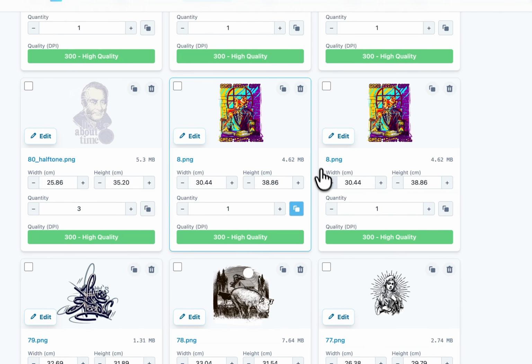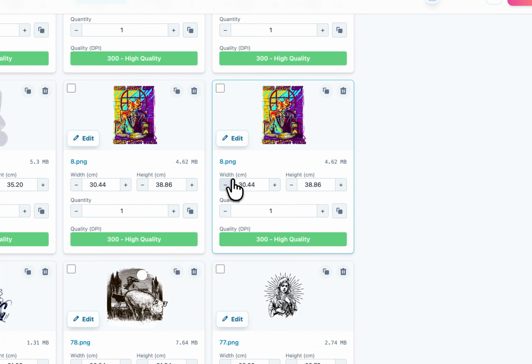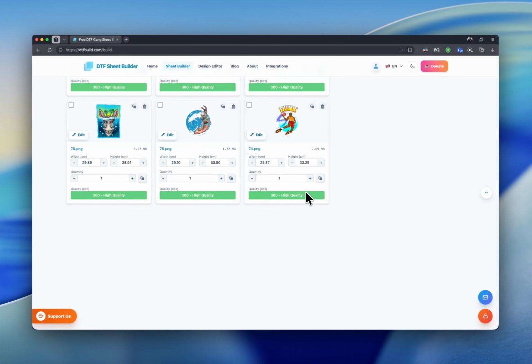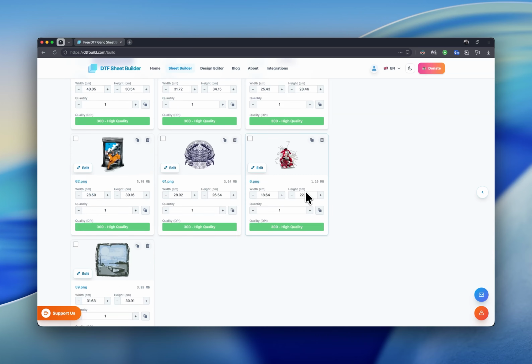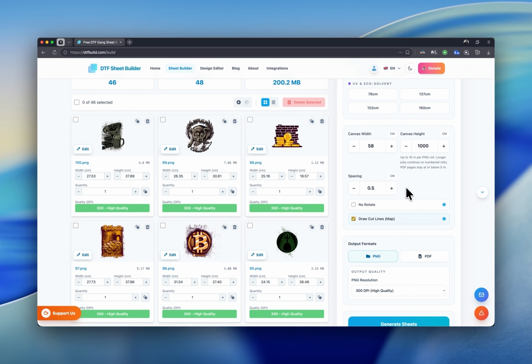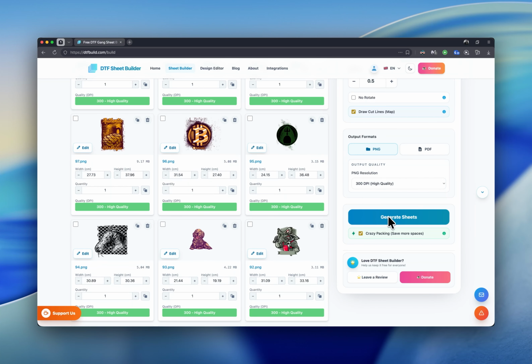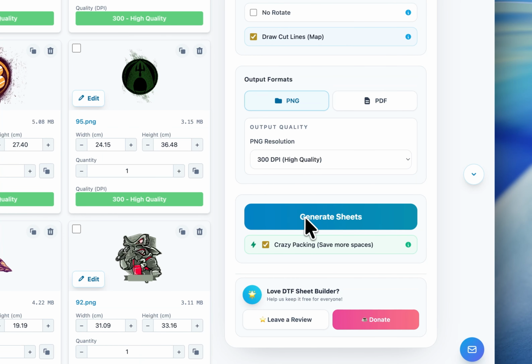Duplicate creates extra artwork copies. Size changes preserve proportions, while effective DPI updates automatically. The guide summarizes packing, uploads, outputs, and custom dimensions. The final configuration is ready for automatic nesting.